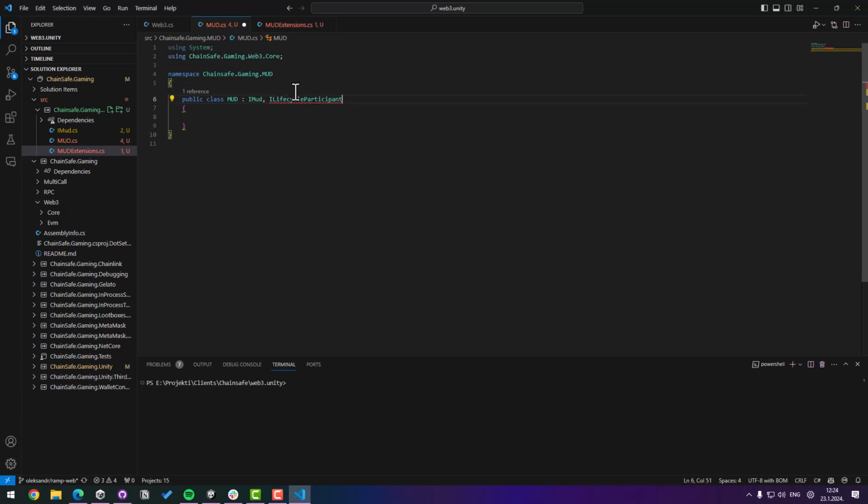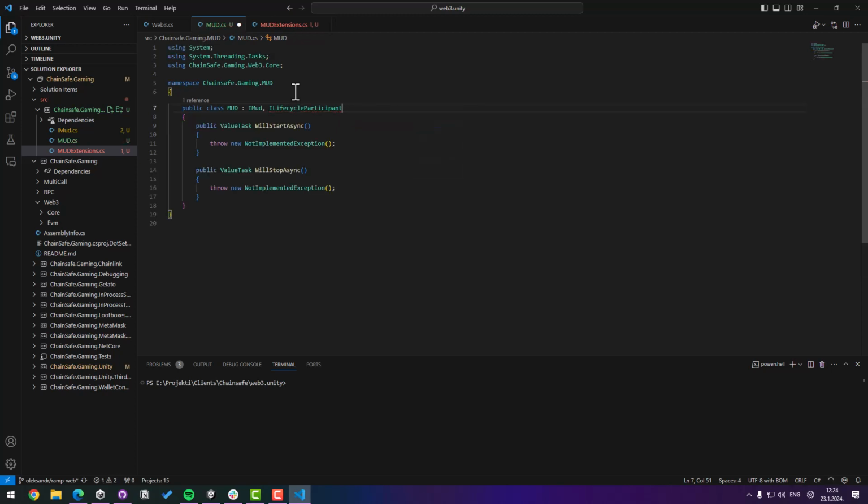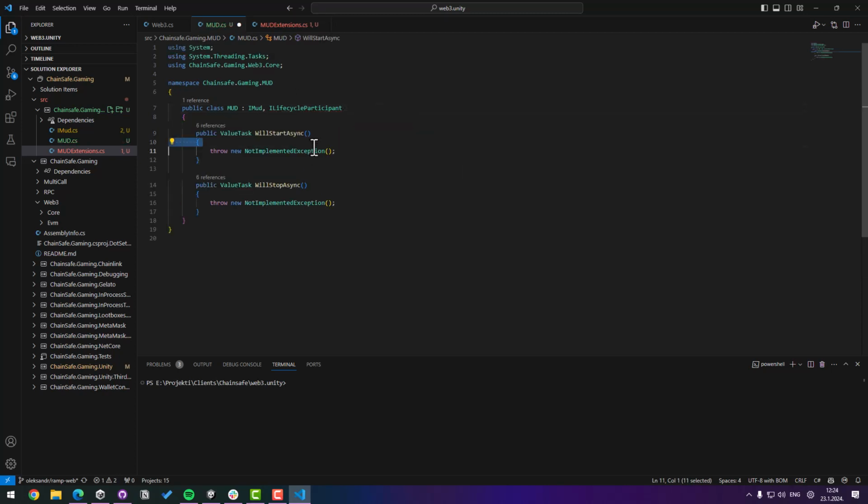This is something that we have created. And here in WillStartAsync and WillStopAsync, you can provide some sort of methods or calls to wherever, when you know that our Web3 instance has been built.